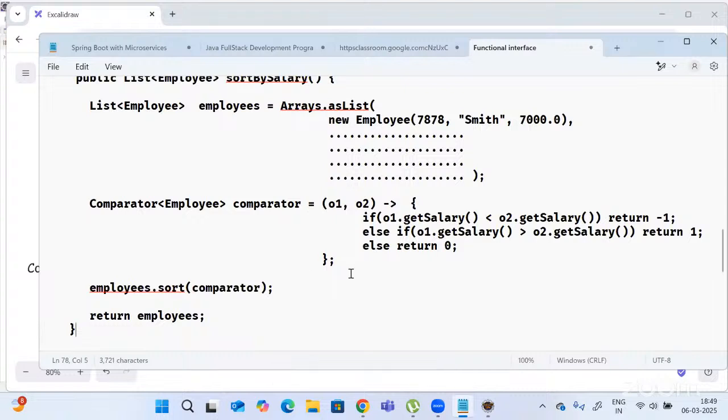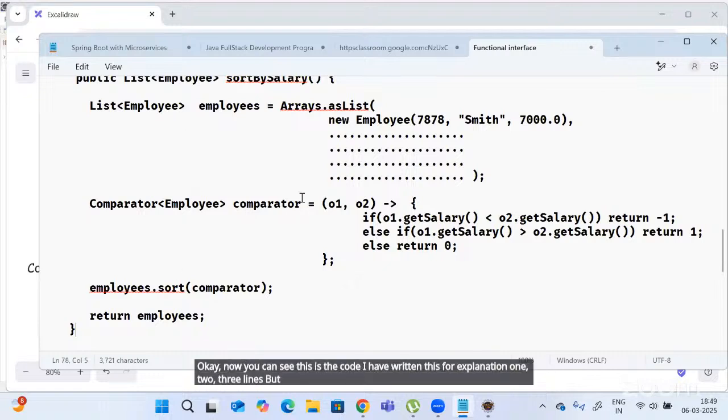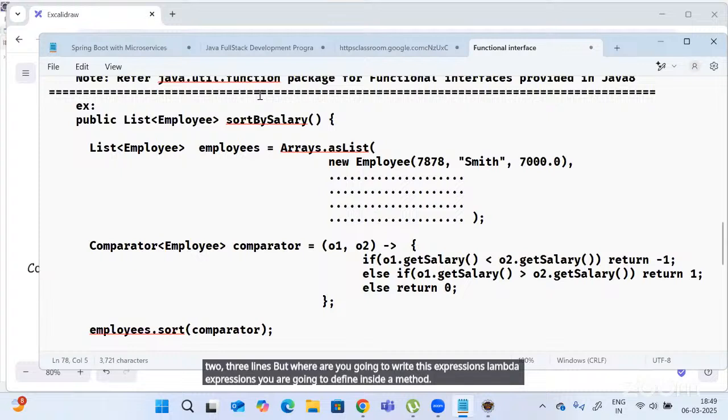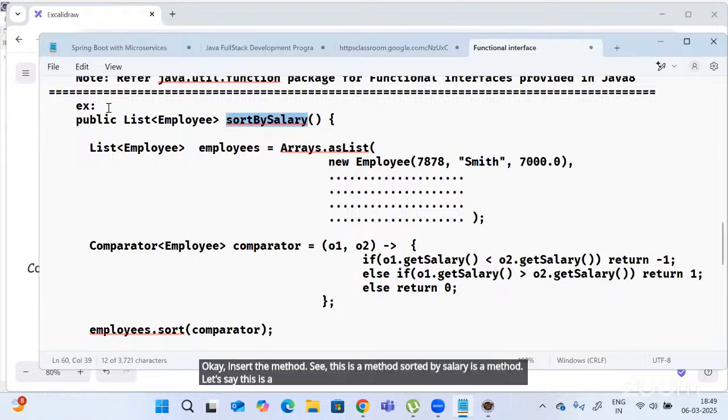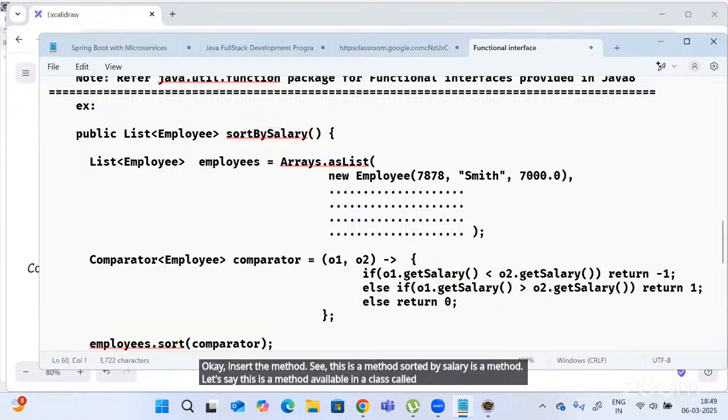Now you can see this is the code. I have written just 1, 2, 3 lines for explanation. But where are you going to write these Lambda expressions? You are going to define them inside a method. Sort by salary is a method. Let's say this method is available in a class I want to create called public class employee service.